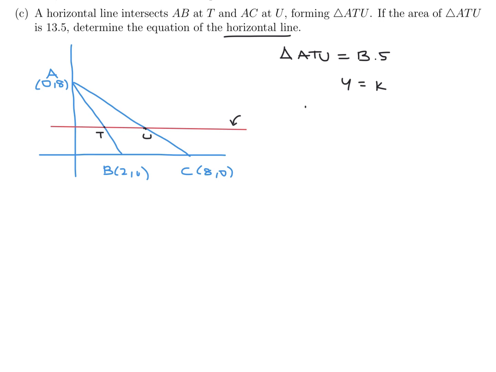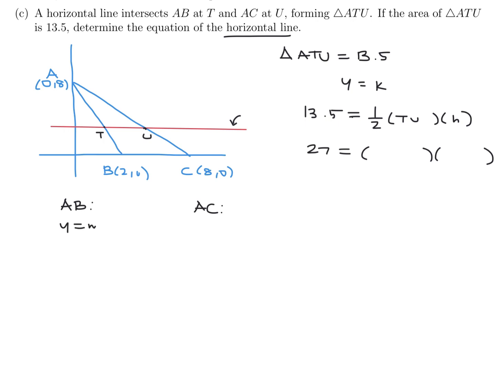All right, so how do we tackle this here? Okay, well, the equation of the area is 1/2 base times height. So 1/2 base, which I guess is from T to U, and then height, I'll just call it h for now. I don't want to introduce too many variables here. Well, I can multiply through by 2, so 27 equals TU times h. Okay. So I think I'm going to have to introduce some variables in terms of the coordinates of T and U, but I'm going to need the equations of AB and AC. So that's easy to figure out.